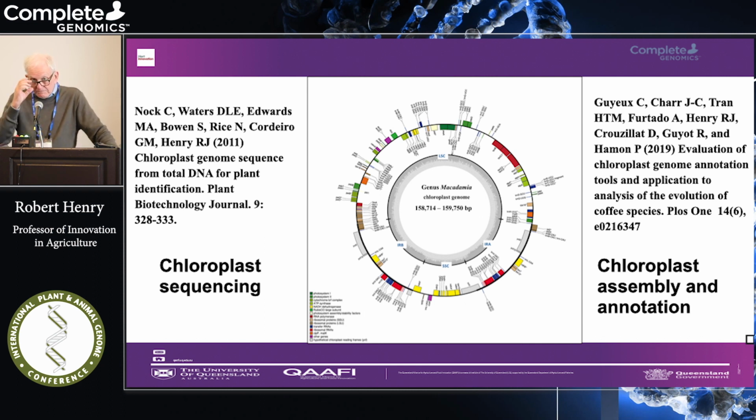So the challenge of getting a perfect chloroplast is completely overcome by next generation sequencing because of that abundance of the chloroplast in your sample. And with the tools we now have to both automatically assemble the chloroplast and to annotate it, for every plant sample that we've got, even a relatively small amount of sequence data for, we can get a perfect chloroplast. And that's a really useful tool, quite often for identifying a plant, but also for understanding some of the genetics.